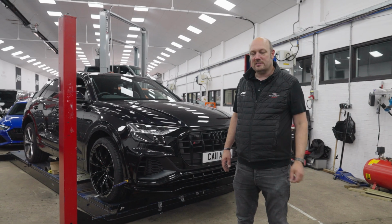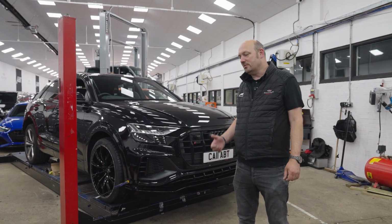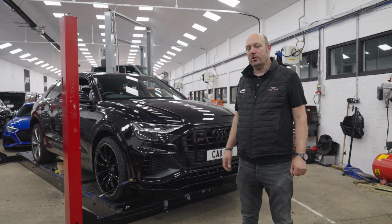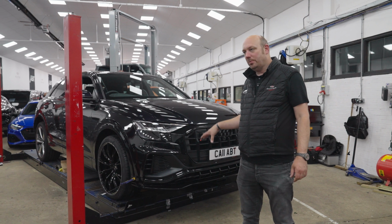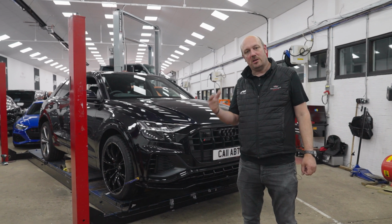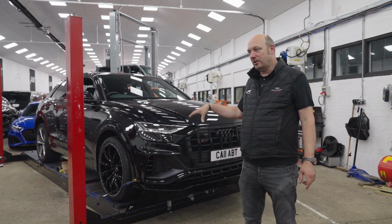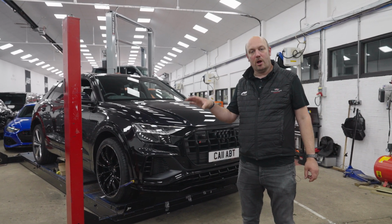Okay, so it's just gone 6 o'clock. We're going to call it a day on this build. The guys have had fantastic progress for the day. I had 2 or 3 people on it, on and off during the day, so it's nearly all complete. All the kit's on now. We've just got the rear SQ8 badges to do. The rear wheels we'll put on the 2-post ramp. Then we take all these clamps and tape off, get it all sealed up, all polished up.